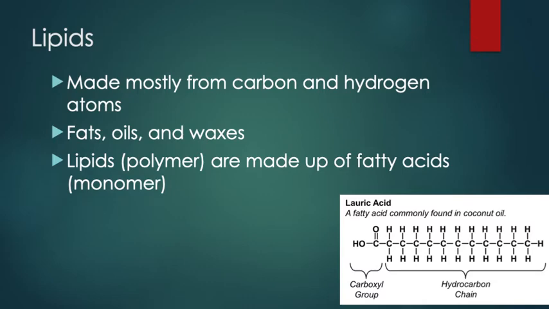The difference really has to do with the chemical bonds that are inside of them. So saturated fats and trans fats, their shape structurally looks a lot like the picture that you see there of the lauric acid. They're much straighter in shape, and because of that, they can pack together more tightly, and that usually makes them solid at room temperature, especially in the case of a saturated fat. And because they're solid at room temperature, they have a greater tendency to clog up our arteries and cause what we call bad cholesterol, or LDL.